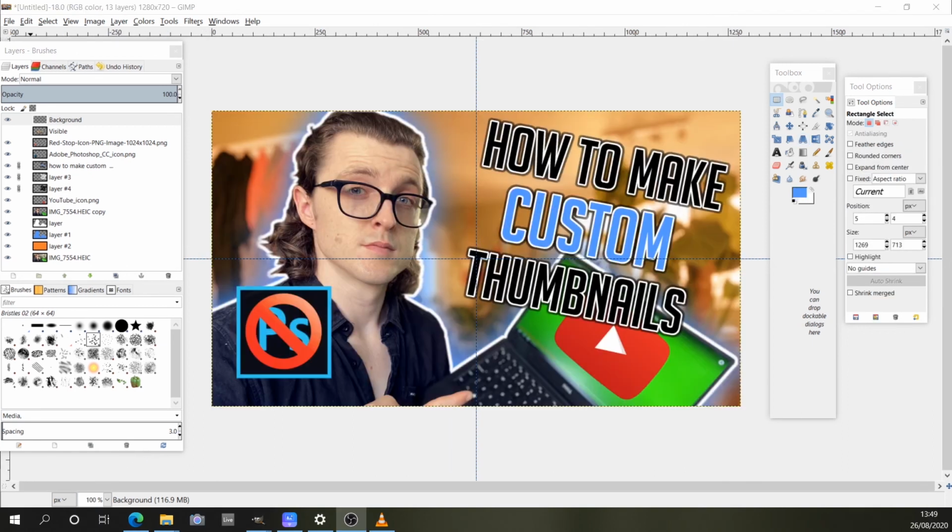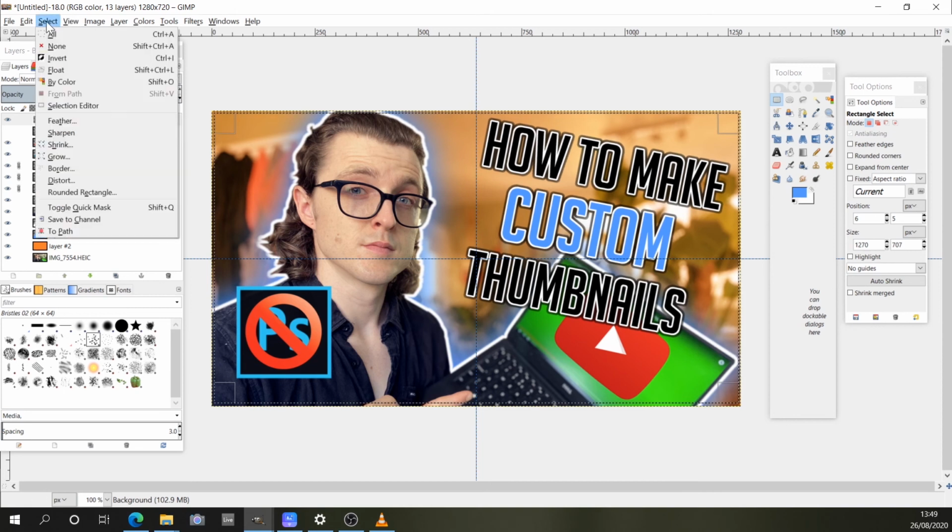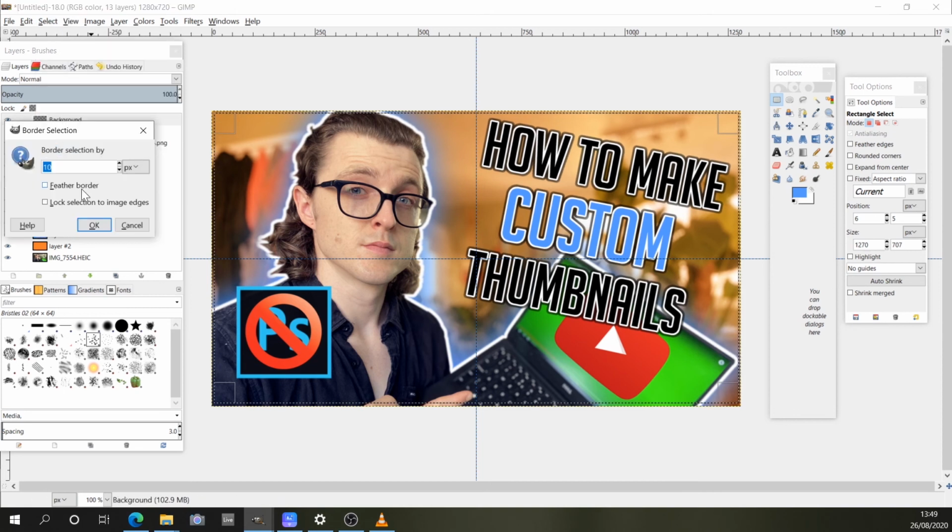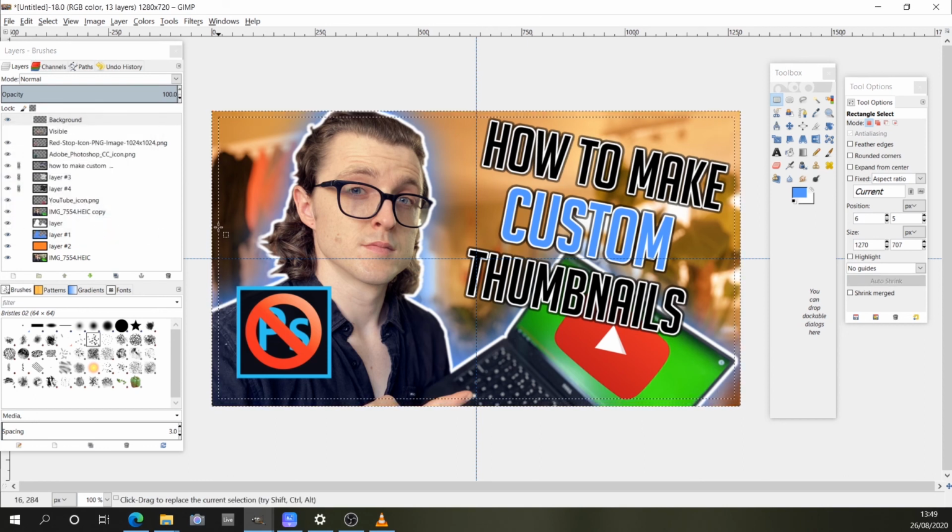All right, so I just want to give it a border to help it pop out a little bit more. So I go to my square select tool just on this background layer here, and I'm going to just select within the lines basically. I think that is looking okay, and you can actually just bring it a little closer in there. Then I'm going to go to select, border, and select border selection by 10. Makes it a little fatter.